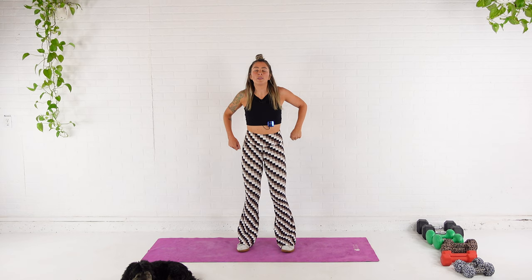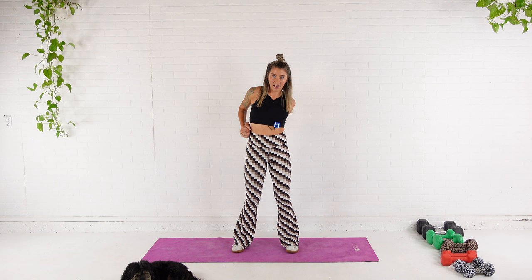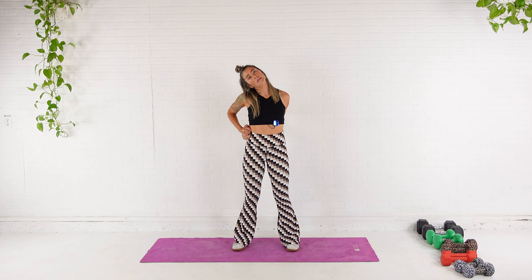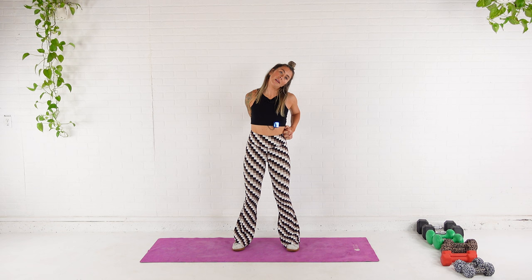I'm going to interlace those hands behind my back, give myself a big puff in the chest. Now I'm going to bring the hands off to one side, sitting on one hip. I'm going to tilt the head in the direction that the hands are on and play with my gaze — turn my head up to deepen that stretch. You feel this through the side of the neck. Find where you need to spend that time. Be mindful of that arch in your back — bring that pelvis back under you. Switch sides, tilt that head. Double check that that back isn't arching.